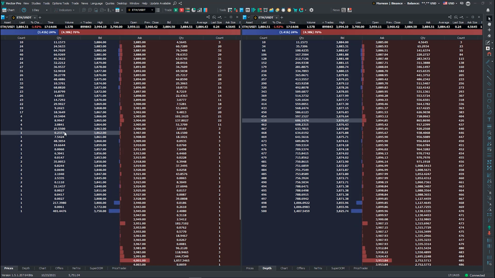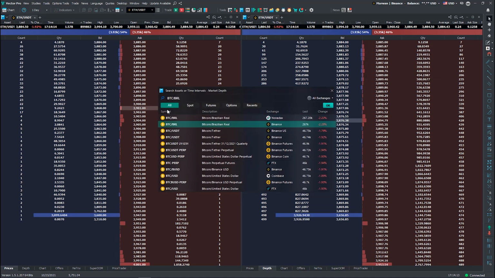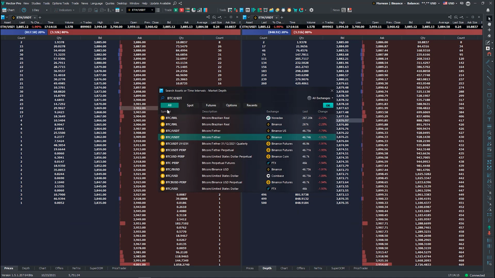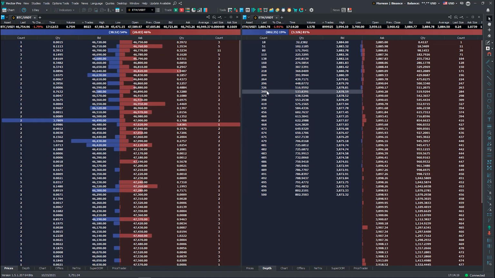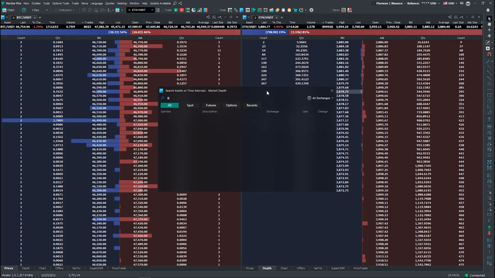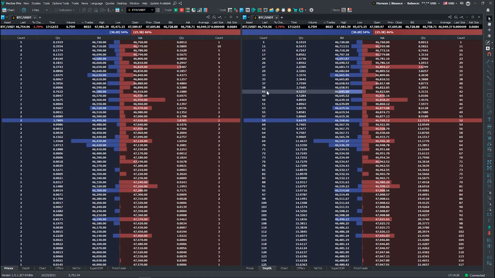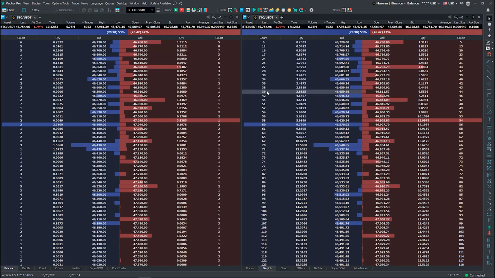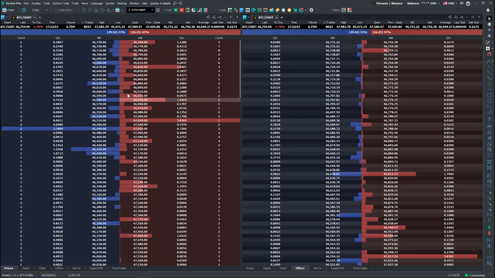Now, if we wanted to change our crypto pair, we can do so directly on the table, just like we did on our charts. So let's go ahead and change it to BTC USDT on the Binance exchange. All right, we'll do the same for the other side here. So BTC USDT on the Binance exchange, and there we go. Also go ahead and change this to the Offers tab.